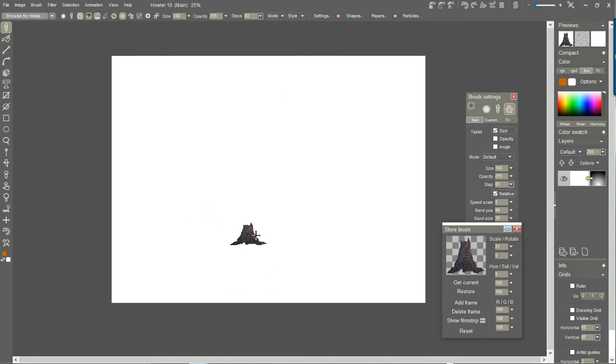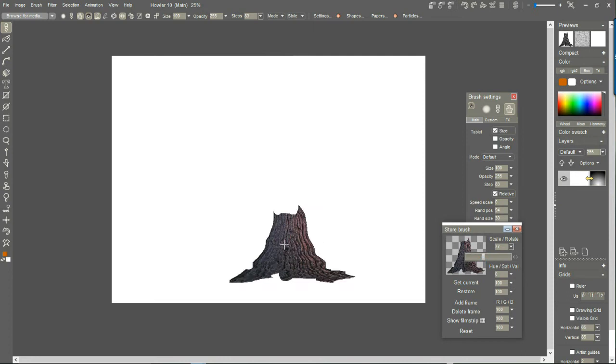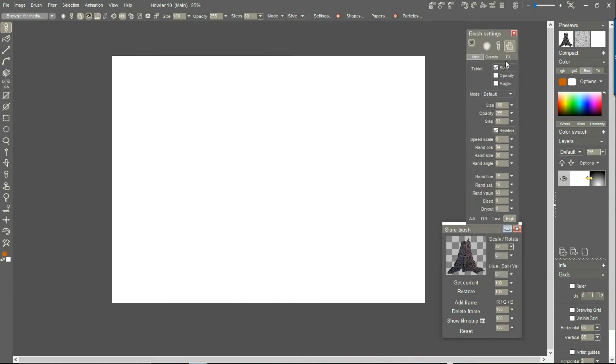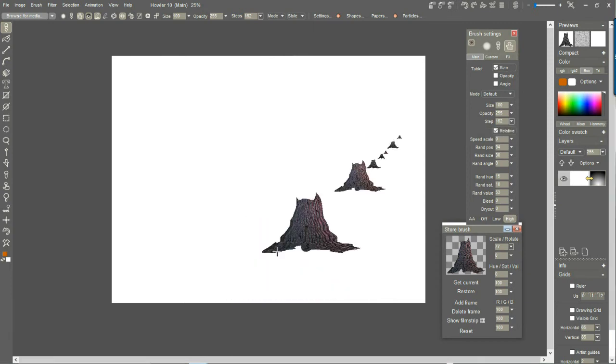You can actually, let's say, set the scale a little bit bigger for the really big ones nearby. There you go. And then far away, that'd be like this. Make sure the step distance is perhaps a little bit higher still, something like that. And so now you can paint away. And there's a couple that will be big, and there are a few that will be small.